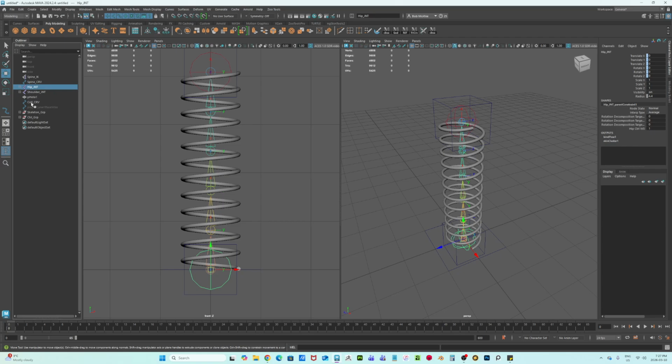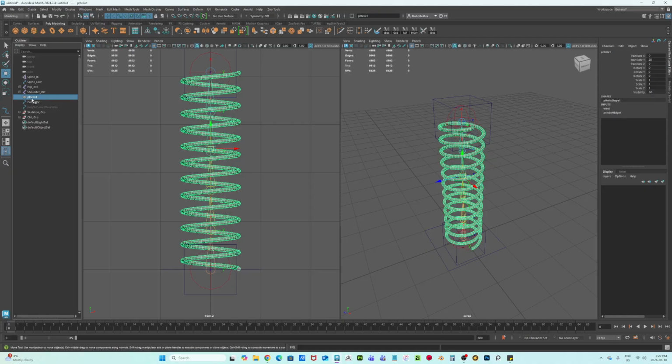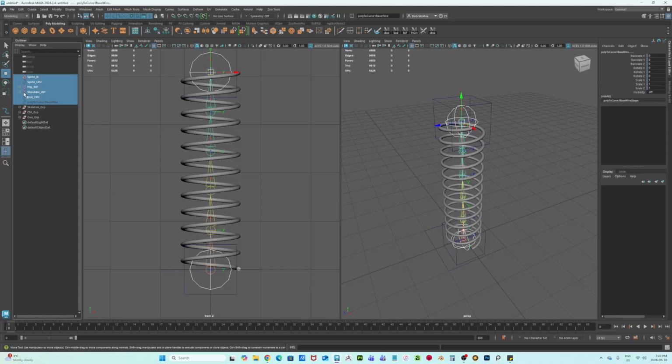So typically, the helix, coil, I'll go in and group that, and that's going to be my geo group. Done. And so I got all those labeled. What the hell? Oh, there's an extra thing in here. What I'm going to do is grab all these pieces here. I'm going to group those, and that's going to be my do not touch. Do not touch, underscore, group.